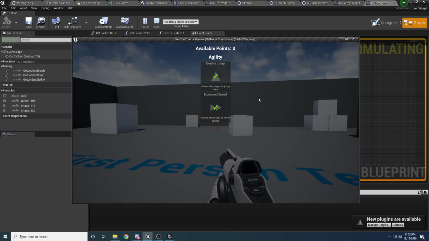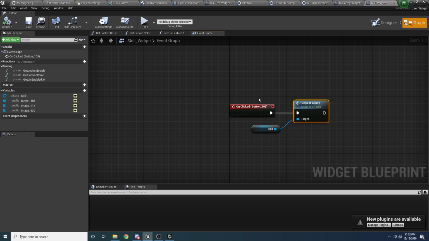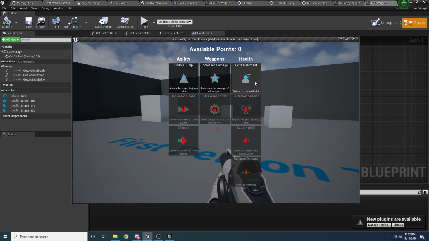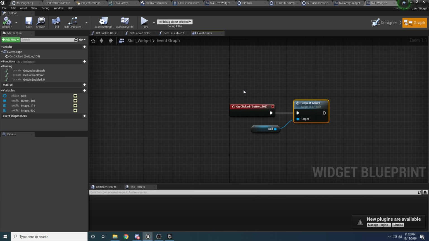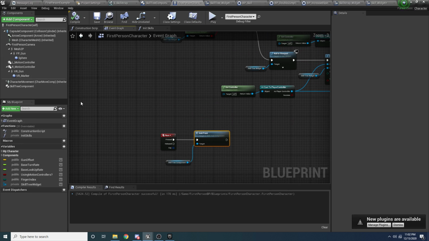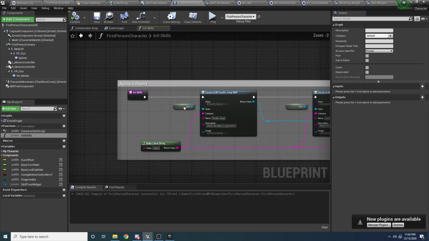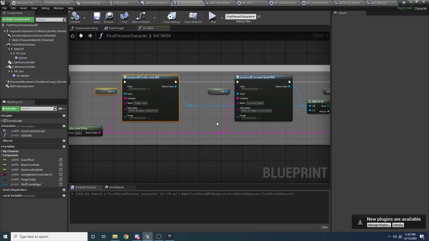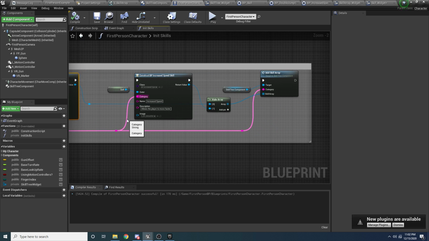Okay. So yeah, that's basically the end of the tutorial. Like I was showing you guys before, you could very easily add more of these. There's nothing stopping you from adding more of these. All you have to do is in your first person character inside of this init skills, you just have to create more skills and set them up to do whatever you want. And then inside of the apply skill function, you just do whatever you want to do, right? So I just have 2 examples here for you guys, but hopefully you can derive what to do if you want to add more skills, because it's dependent on your game, like what skills you want to have. But that's essentially the gist of it.